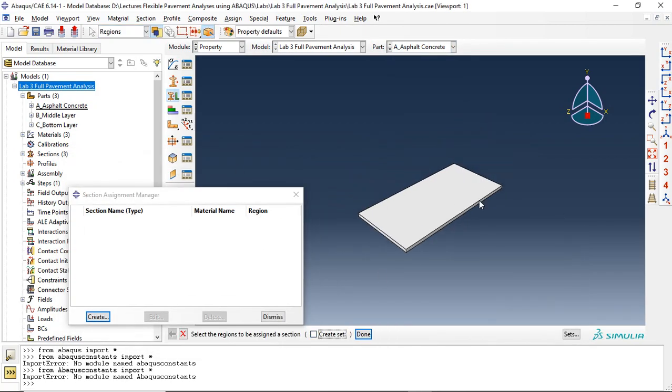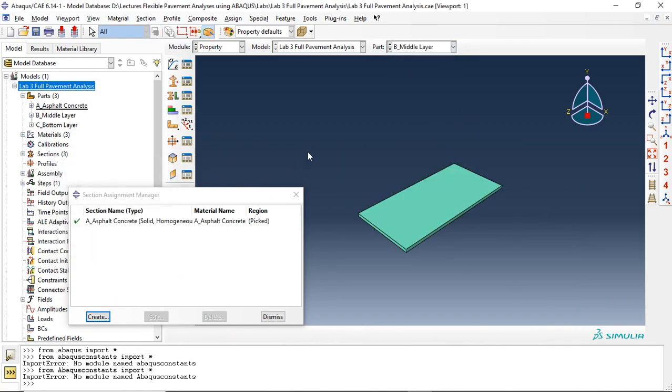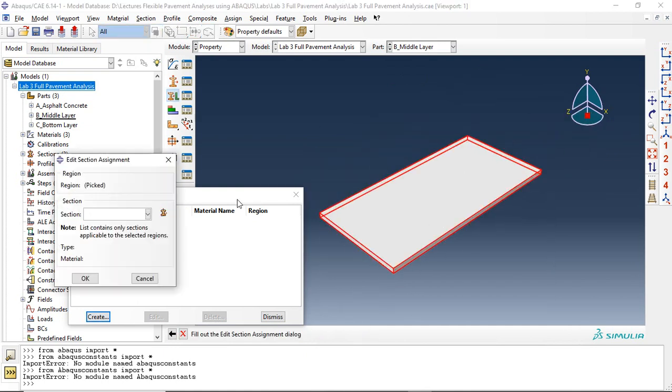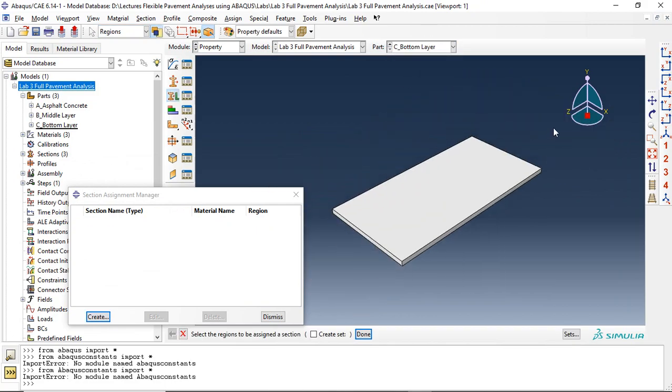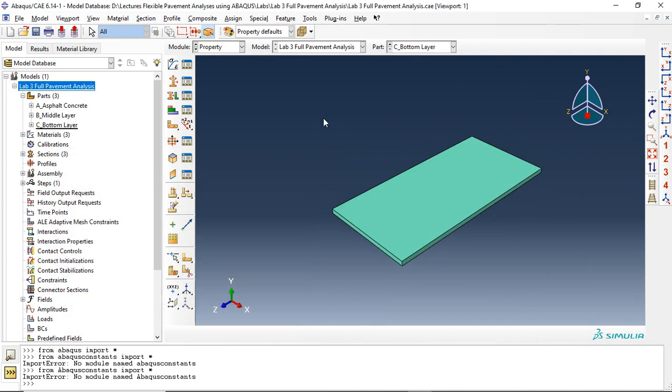So make sure to uncheck them, and this is for asphalt concrete. The second one is for the middle layer, and the third one is for the bottom layer, right?